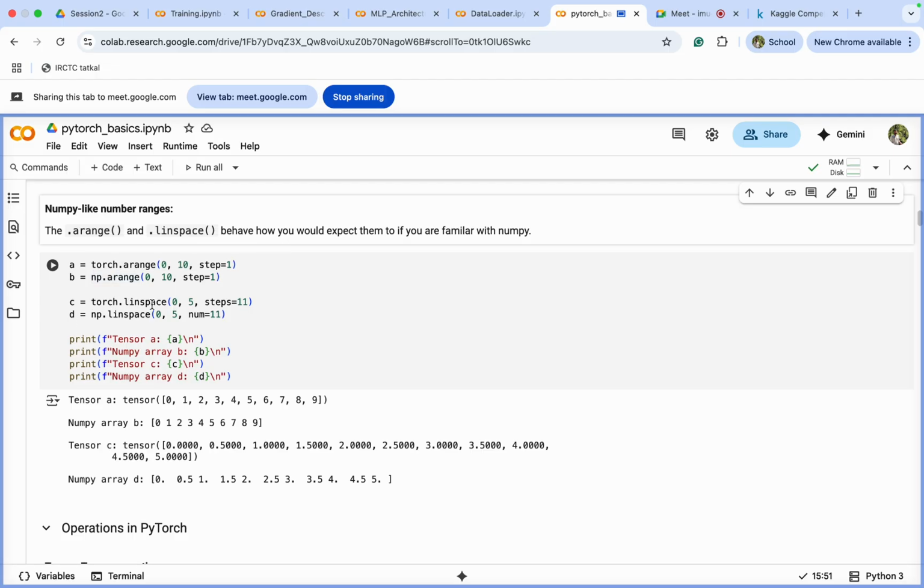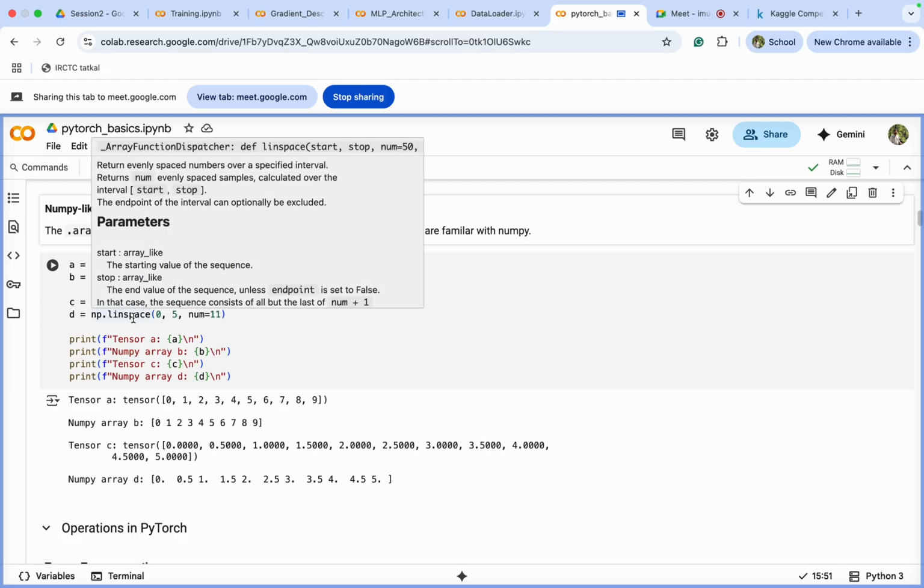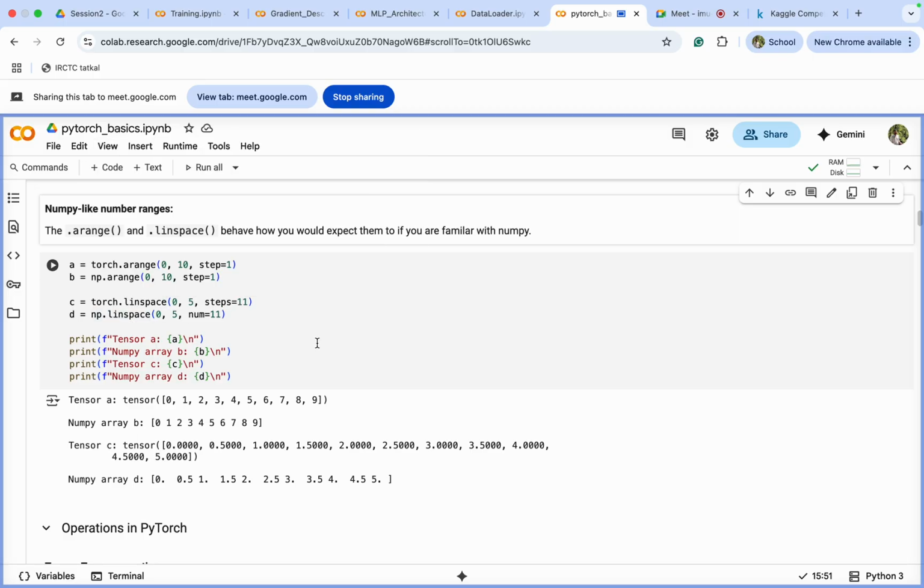You can have torch.linspace, and the same exists in np.linspace, which creates values between 0 and 5 with 11 steps, which means that it creates 11 values.